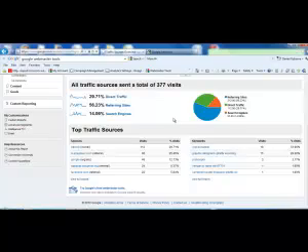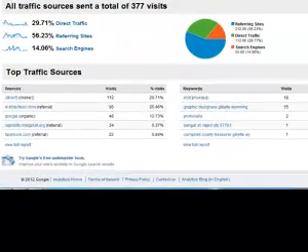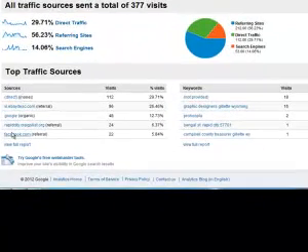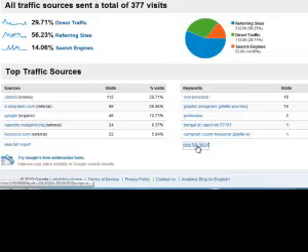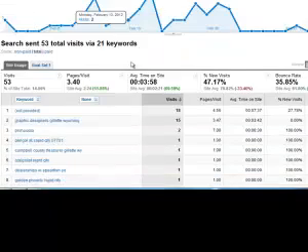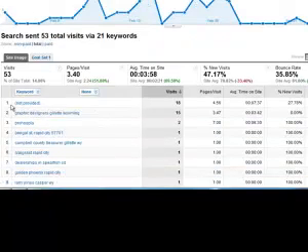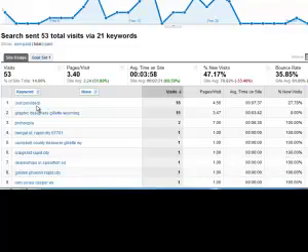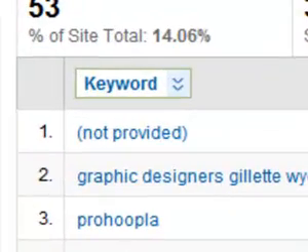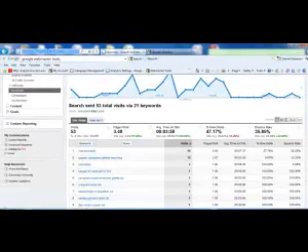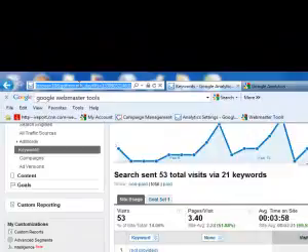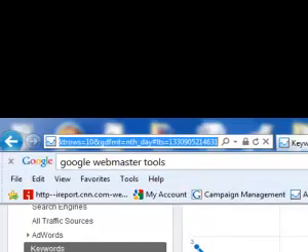Click that. Scroll to the bottom, and you'll see we have sources. Which websites are people coming from? And which keywords are people using to find you? You view your entire report. When you see "not provided," you'll probably see a lot of this. That's direct traffic. If people already know you're out there, they'll go ahead and type in the address bar up here. They'll just type in ProHooplaWebDesign.com, for example, as opposed to searching for it otherwise.